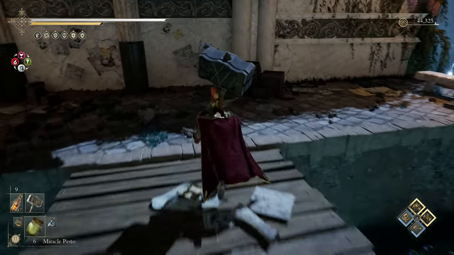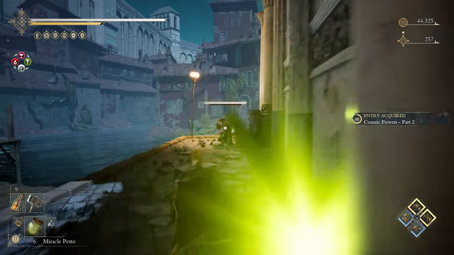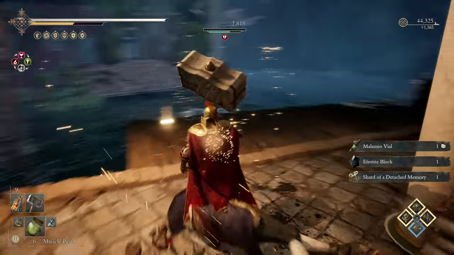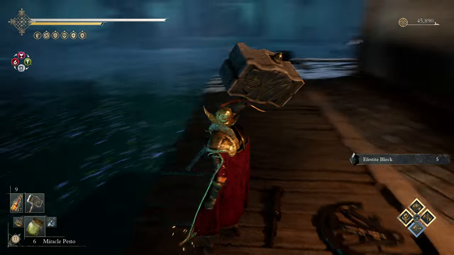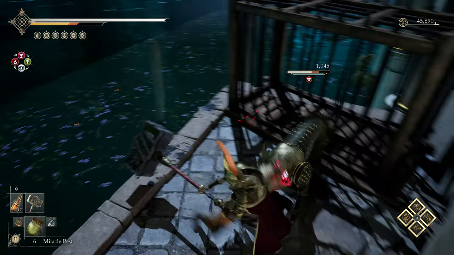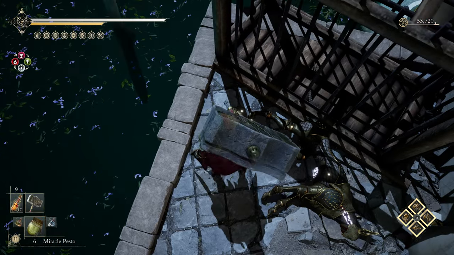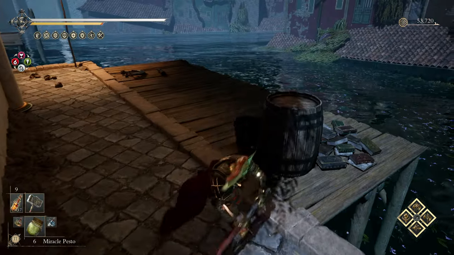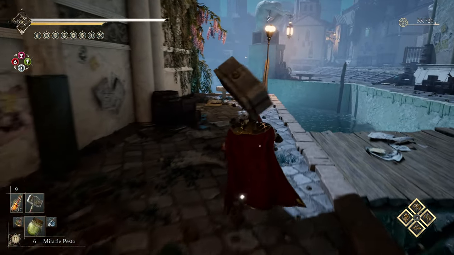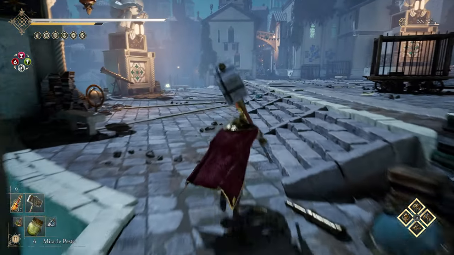All right, I really wasn't planning on progressing too much further. What do you got? Cosmic Powers Part 2. There we go. Hephaestite block. One down and another one down. All right. Look at all the books. What a shame. Can't read any of them. All right. And then that would be the fulfillment of the challenge, right?